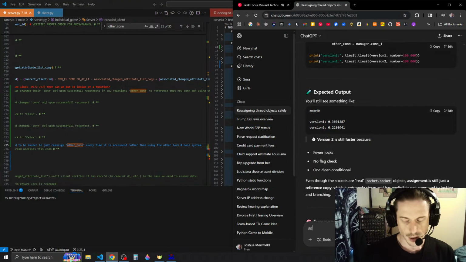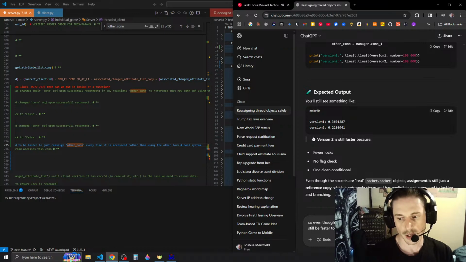Alright, so even though this would happen over and over in a while loop, it would still be faster to reassign it every single time rather than checking to see if it needed to be reassigned every time.